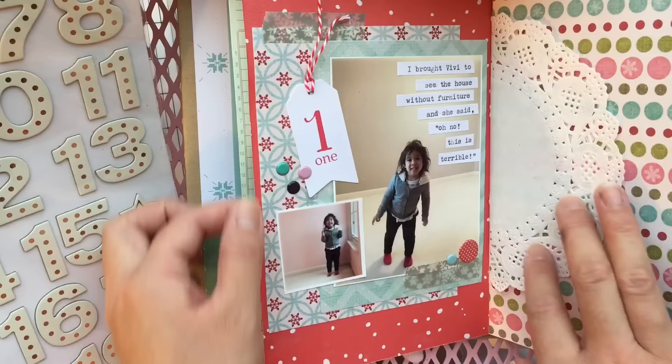Under here I put a little tuck spot that says 'The tree isn't the only thing getting lit this year.' Since it's all funny jokes, I made a little tuck spot back there. I did a 3x4 journaling card with a 'Tis the Season' sticker, and I wrote about Audrina's favorite joke this year — knock knock, who's there, Merry, Merry who, Merry Christmas! She loves that joke and tells it all the time. Whenever she learns a new knock-knock joke it never gets old — she just keeps repeating them.